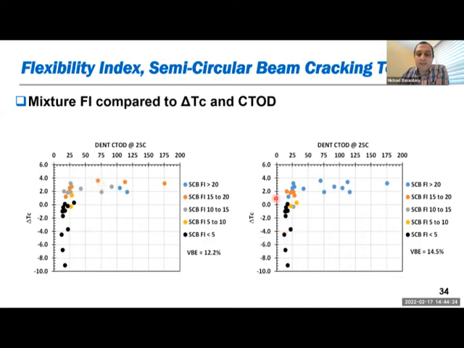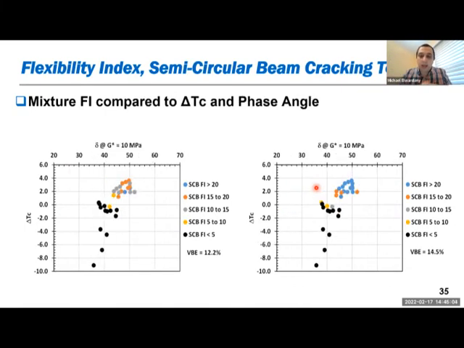However, if you look at those ones here, you can see we have orange ones between 15 and 20. We have the gray ones here between 10 and 15. When we change some parameters in the mix design, we can put them all in flexibility index above 20. So that is showing us that for the same binder quality, we can look at how it affects the flexibility index, but at the same time, we can look at how much binder we can add, especially for the critical binders here, that could improve their flexibility index and therefore the field performance as well. So that's kind of the framework that we tried to take.